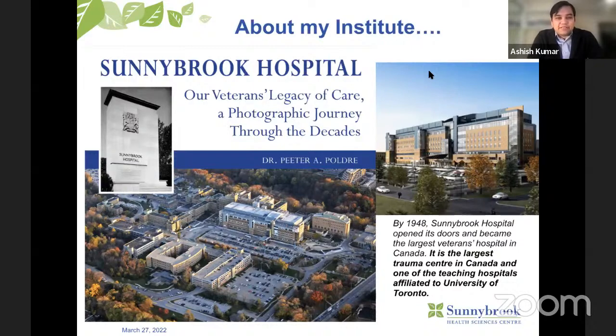And that's how it appears. And after, I think in the 1970s, it became a teaching hospital, and it now is the largest trauma center in Canada and one of the teaching hospitals affiliated to the University of Toronto. So in the city, there are four major teaching hospitals through which residents rotate. It is one of the largest trauma centers, and we have a strong trauma program catering to multi-speciality disciplines.